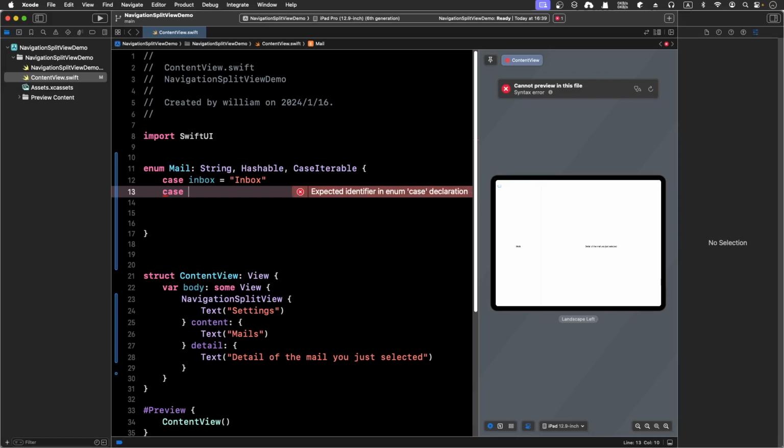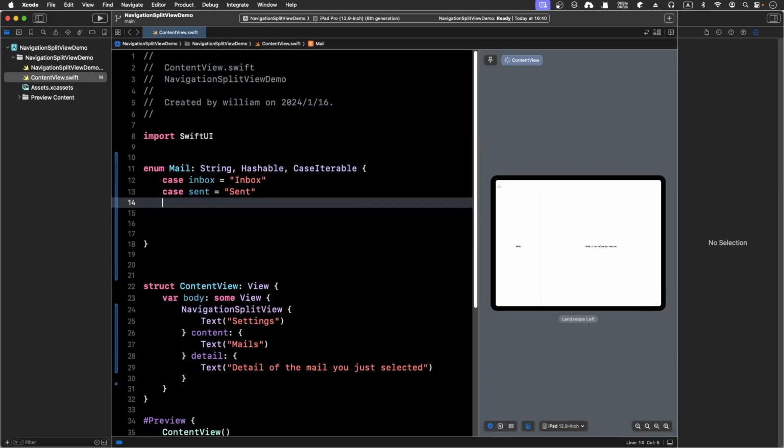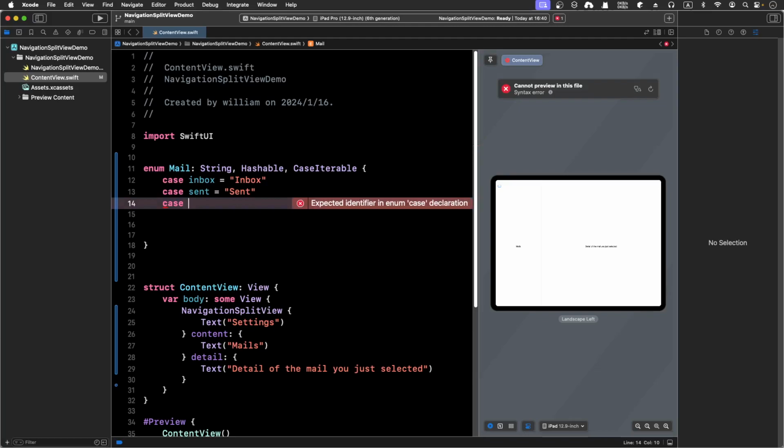Okay, let's see what words they are using. So we got inbox, and we got send. Okay, so let's just say send, and I'm going to use send, and we got a case of say inbox and outbox.